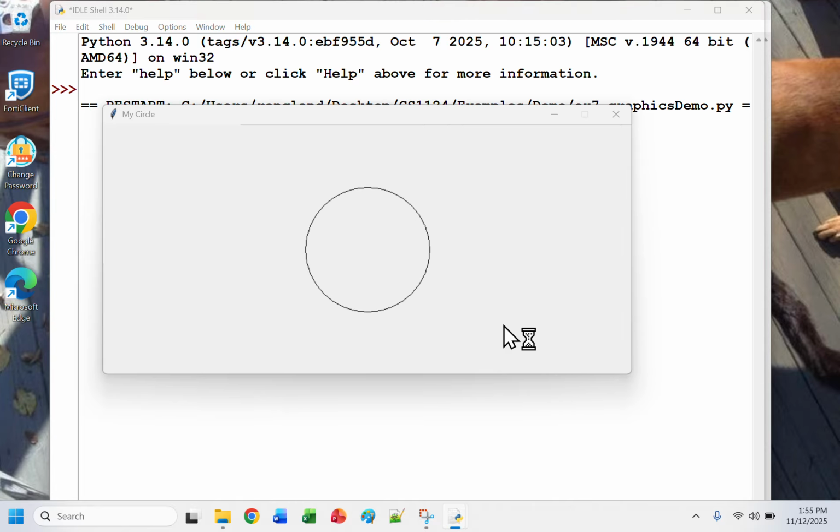Ta-da! Now, it would be nice if we could claim perfection on that, except that isn't perfection. That circle is too skinny. I want to thicken up the circle. So let's look for a circle method that will thicken the circle. It'd be wild if they had one named thicken.